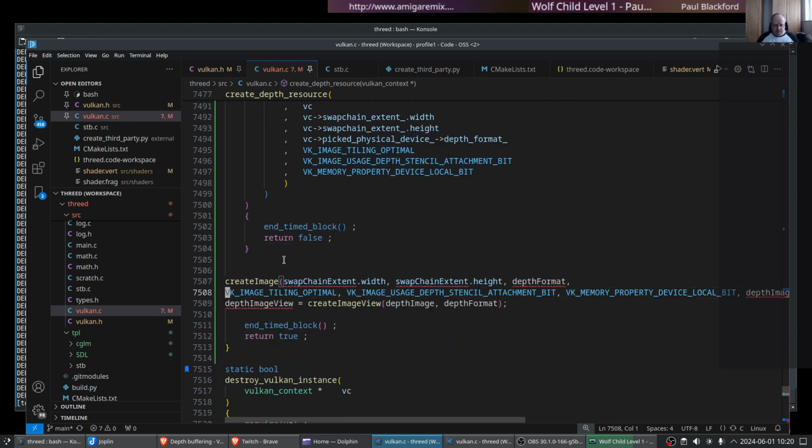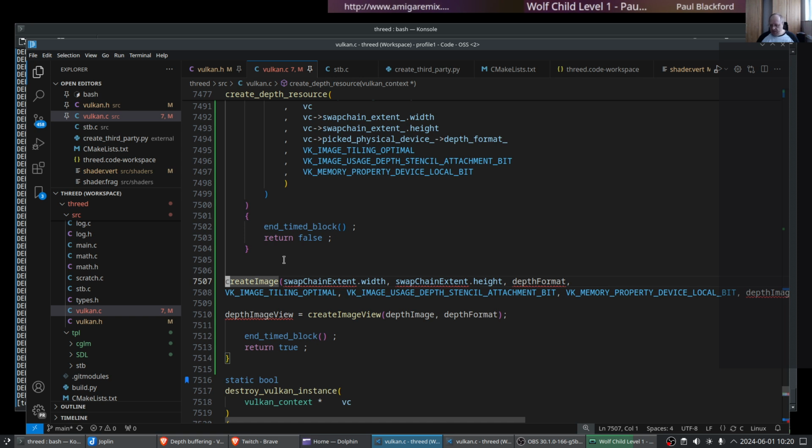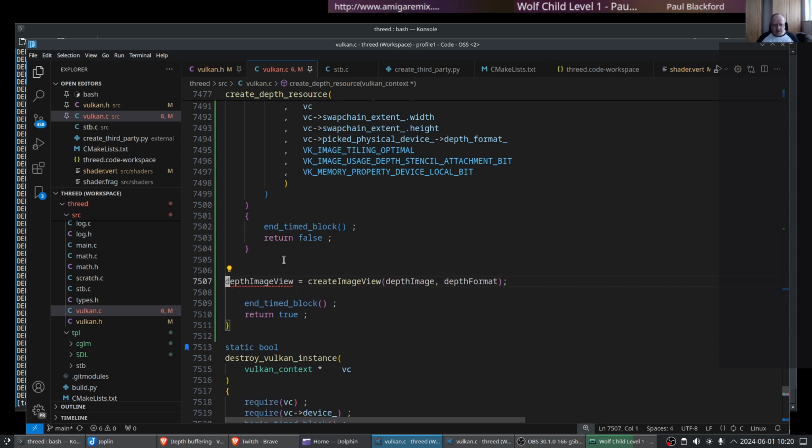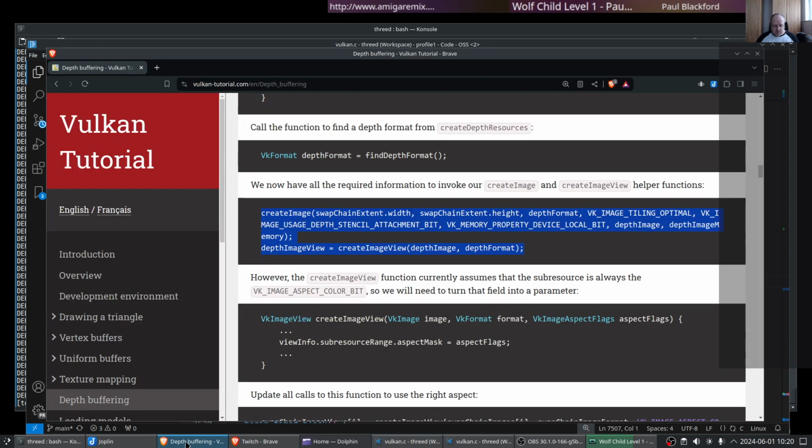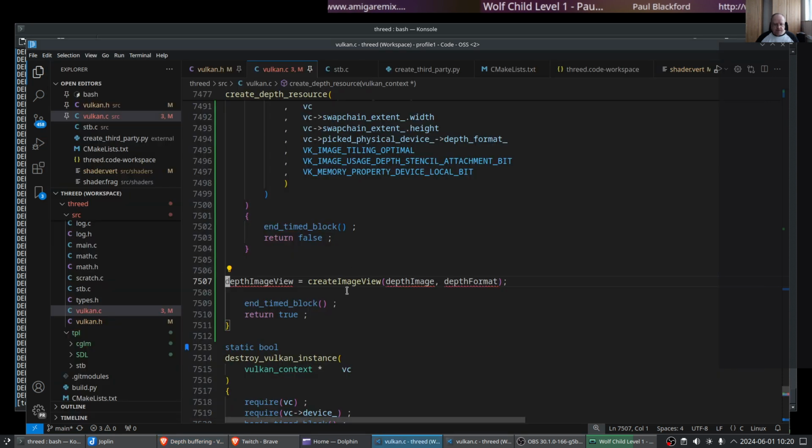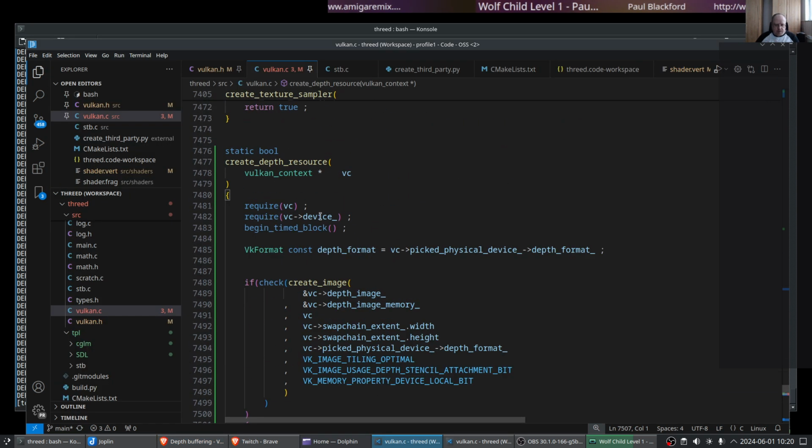So I don't think we need this any longer, but you need to set the image aspect. So create image view.